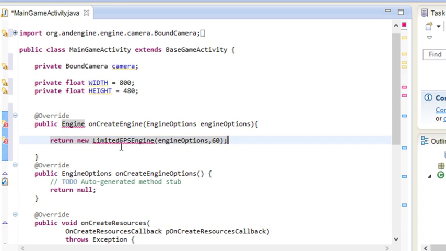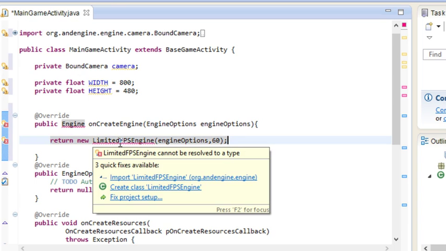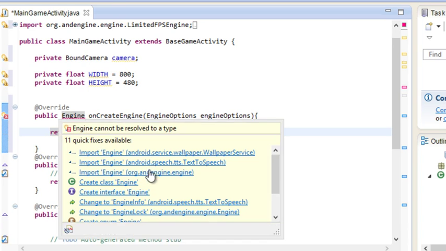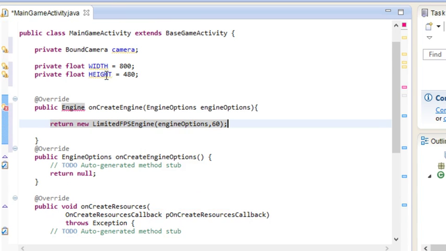Put a semicolon, and make sure we import the LimitedFPSEngine, and make sure you import the Engine. Just hover over that, go to the org.andengine package, and import that.